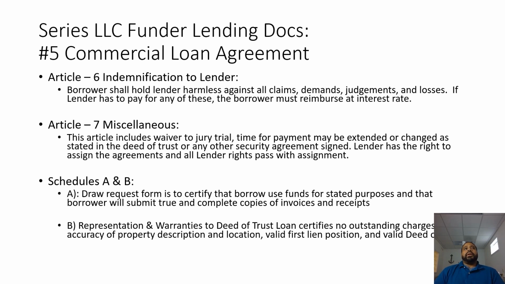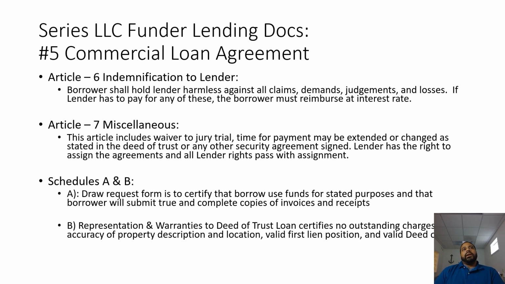And also it states that the lender has the right to assign the agreement. So, in cases sometimes if something drags out and payments get delayed, the lender may sell their interest in that loan to another lender so that they can go ahead and get out of the deal, get paid some of the money, and then move on. And then you'll have to deal with another lender. So the lender has the right to do that. And, according to this loan agreement, the borrower has to agree that any rights that pass through to another lender, you're obligated to the right that you agreed to, regardless who the lender is.